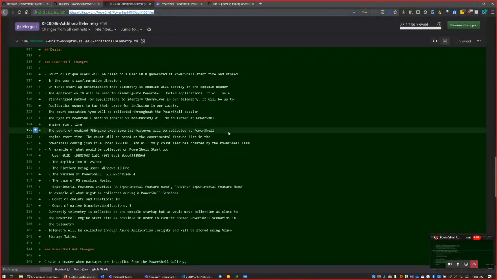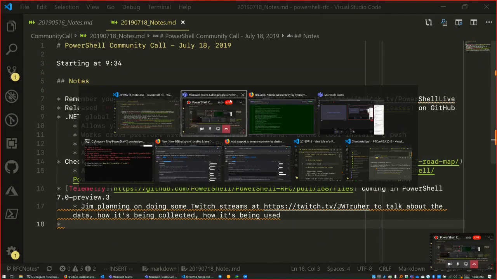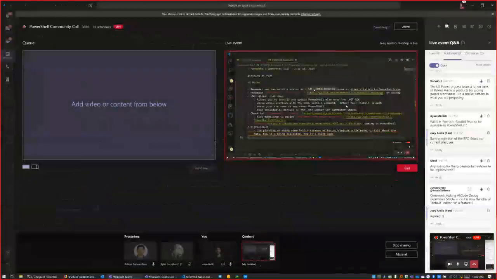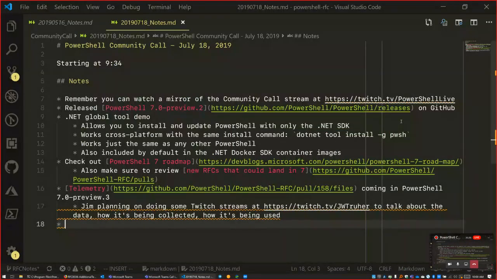This is not a thing we take lightly. There's a reason we went through an intense RFC on this one and have been as public as we have about it. But as many of the community members noted in the discussion for this, and I really applaud you guys, this is data that will be useful to us. We're not just collecting this to spy on you or to sell you product or something. This is all about, what are we building in PowerShell? How are people using PowerShell? Are we building the right stuff? Are we making people's lives better with what we're putting in PowerShell? Or are we wasting a bunch of time on some stuff that no one's using, which is just as important to find out.